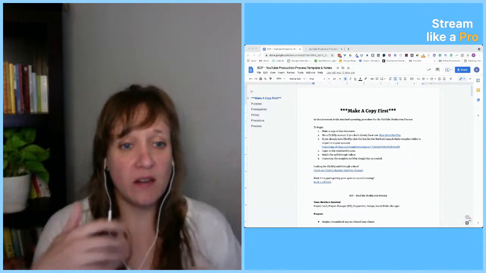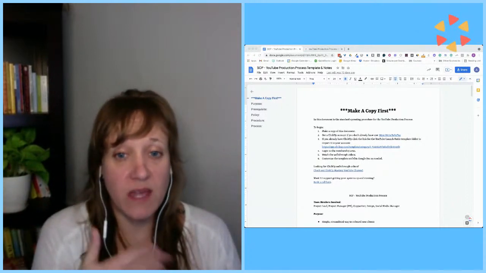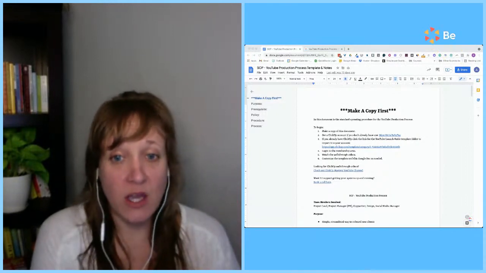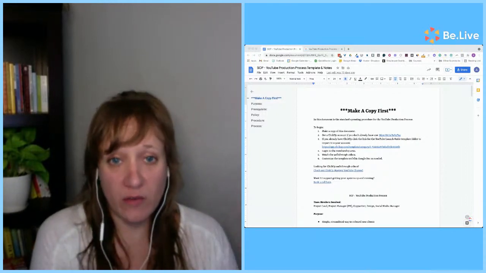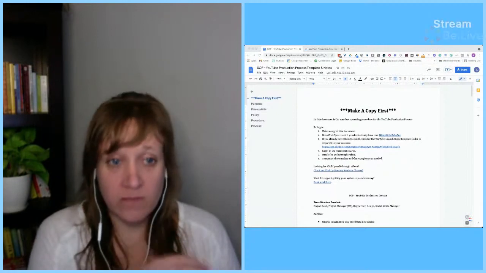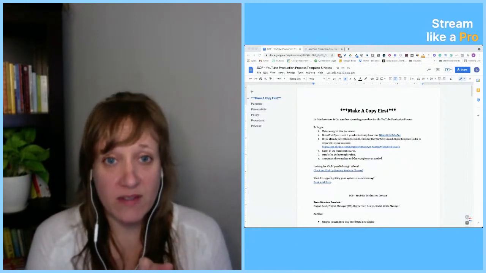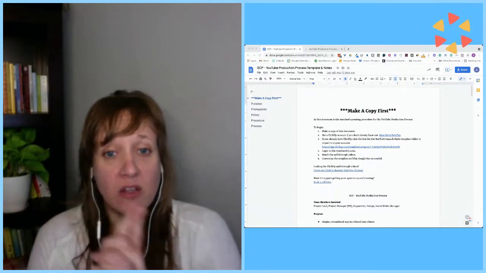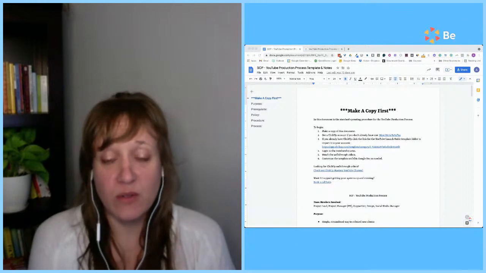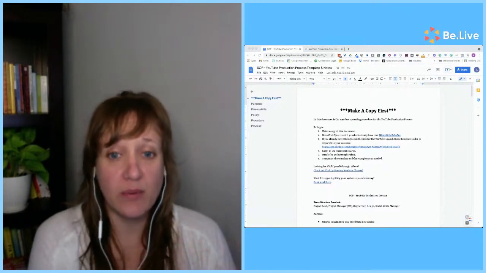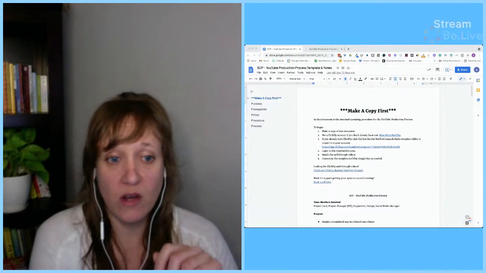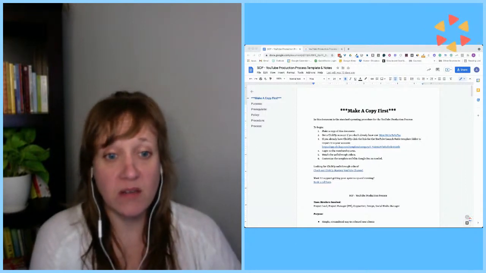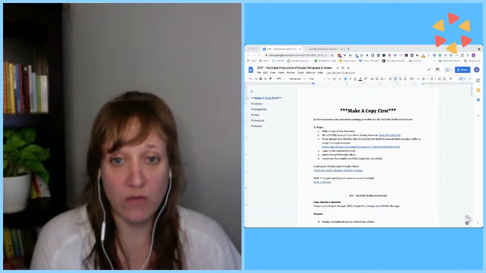Now, the main purpose of the SOP is to be able to hand this to someone, and then they should be able to complete the process without a whole lot of micromanaging. And the other great thing about this is if for some reason your project management tool is down at some point, you should be able to follow this procedure and still complete what needs to be done for whatever the procedure is. In this example, it would be producing a YouTube video.